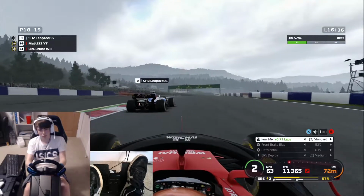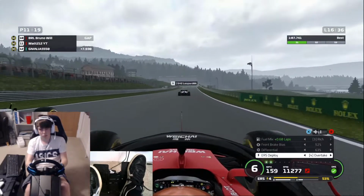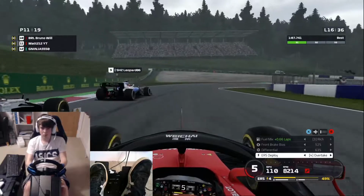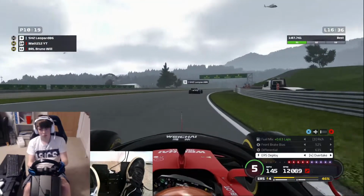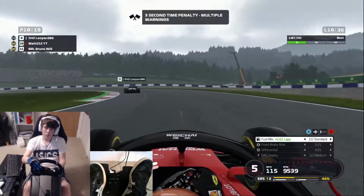There is a little bit of contact actually with Leopard. Needs to get on with it as we get into the traction zone there. You can see it is a bit of a drag race between myself and Bruno Will here. And we're going to go for one of the more interesting moves of my evening. You can see locking up massively there, a huge tank slapper as we head through the exit of the corner as well, but we somehow keep it pointing in the right direction. And luckily for me, he does actually bail out there.